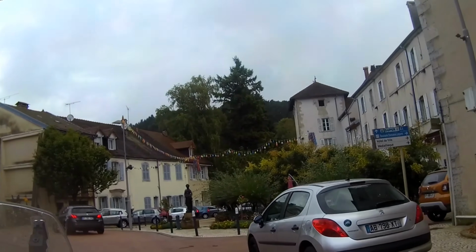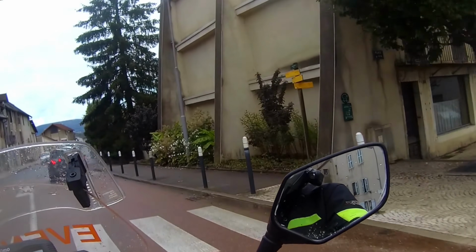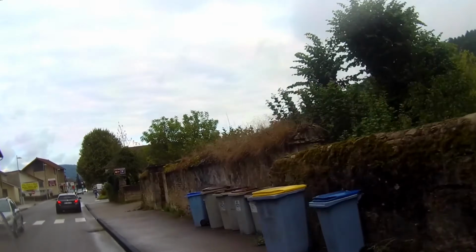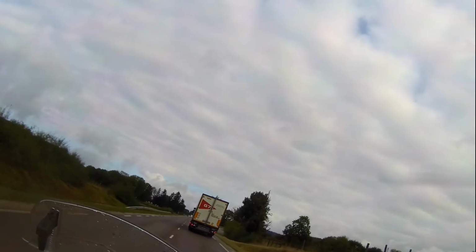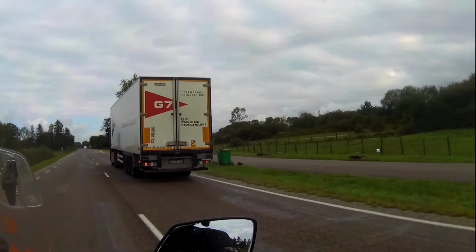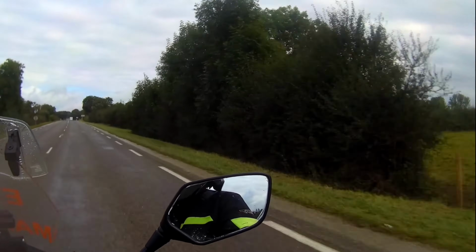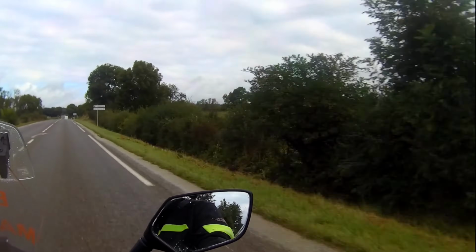If using French toll roads, you can pay by card, cash, or purchasing an electronic tag. I don't use French toll roads, so I can't give you accurate up-to-date information on them. You do not need a vignette to ride on French motorways. You need to carry a high-vis vest, which should be worn if you break down or have an accident. You don't need to wear it whilst riding your bike. Both the rider and pillion will require one. You'll need to carry spare bulbs unless your bike has LED lights.